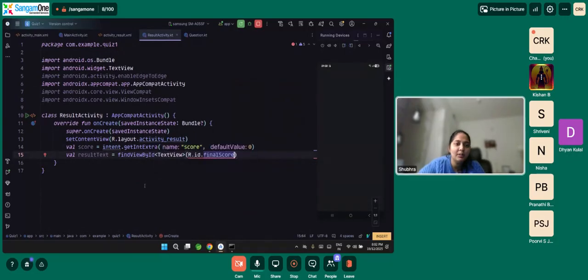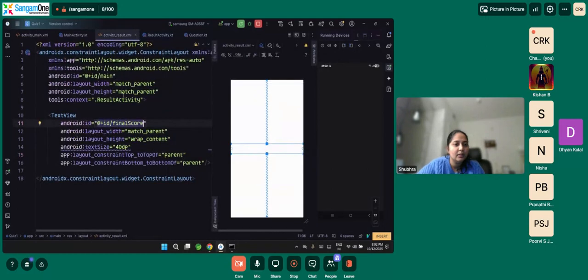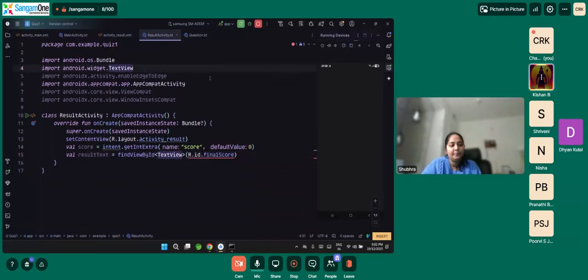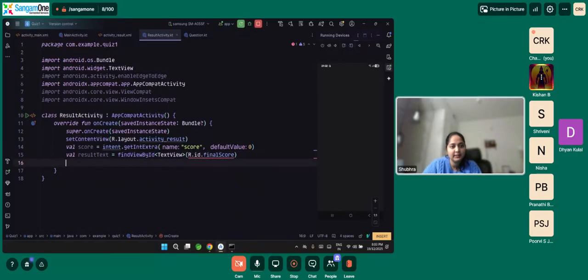Usually there'll be a red line on your file. Can you go to result activity? For now, let's just run it and see if it's not able to find it at runtime also. Not yet, one second. Just set result text dot text is equal to score. Next line, yeah.